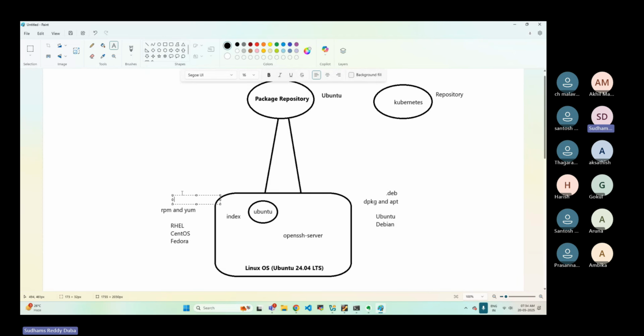What about this one? What is the extension of the package? .rpm. Okay. So this is the extension of the Red Hat family. So Debian family and Red Hat family, this is the basic difference.